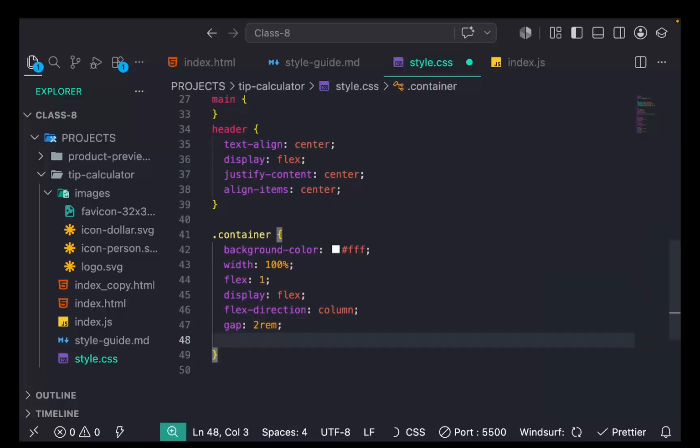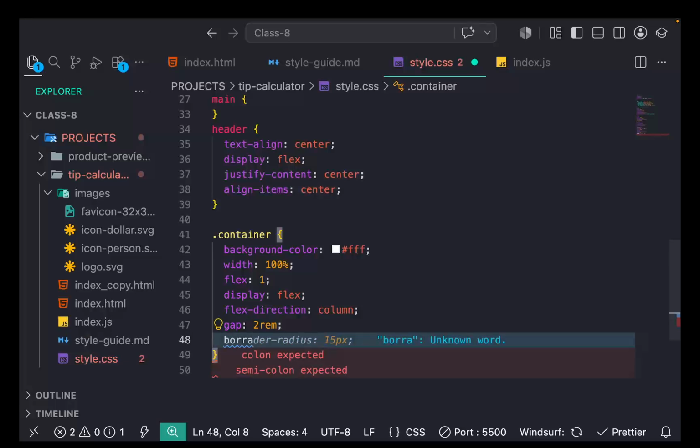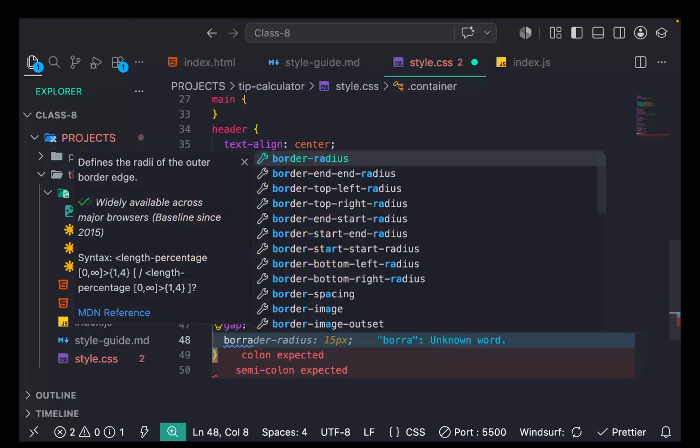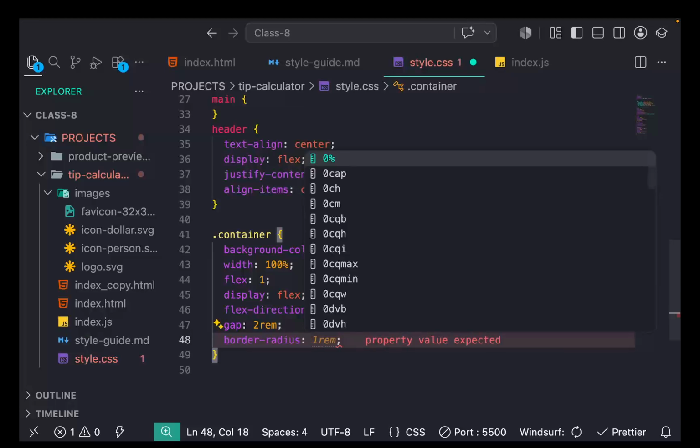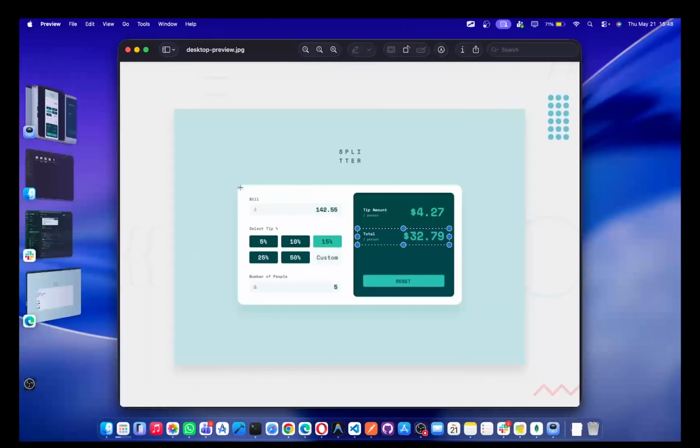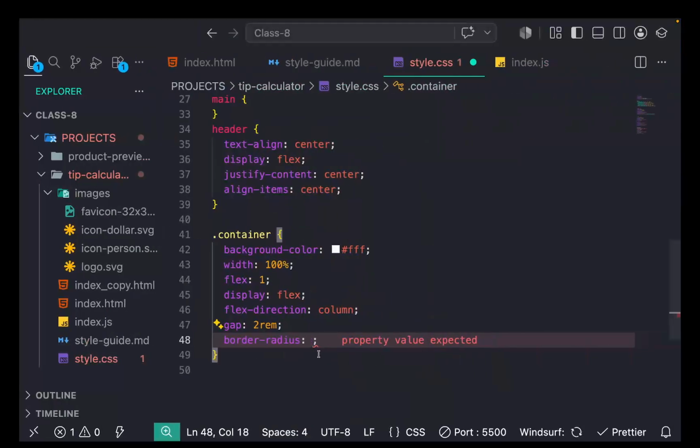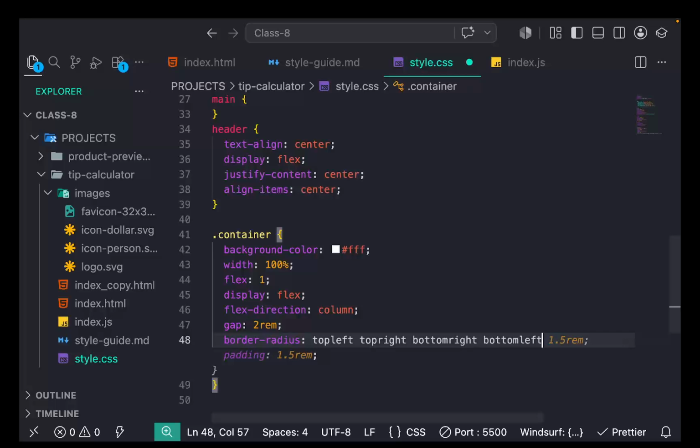So what we need to do now is to use our border radius. We talked about border radius, when you give it one value, what it does, when you give it two values, what it does, and so forth, so you can check the video. When you give it one value, that's for all of them. When you give it two values, the first value is for this and this, the second value is for this and this. But now the order is: the first is top left, the next one is top right, the next is bottom right, and the last is bottom left. So we need to turn these two to 0, while these two get the value we want.